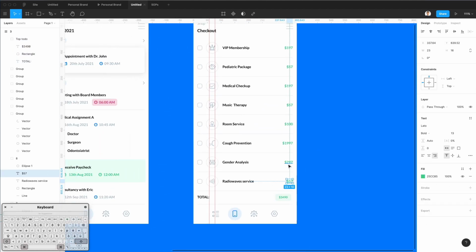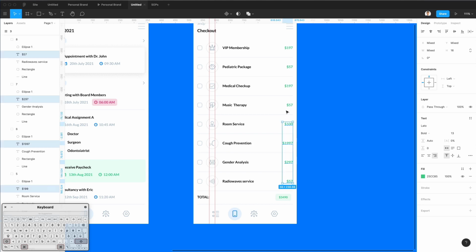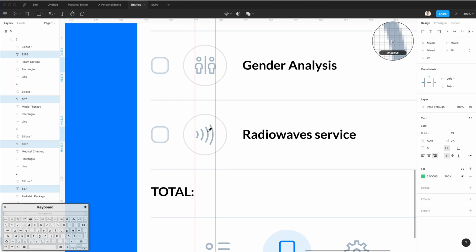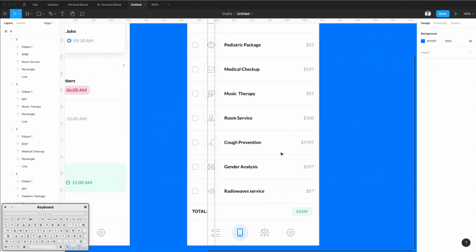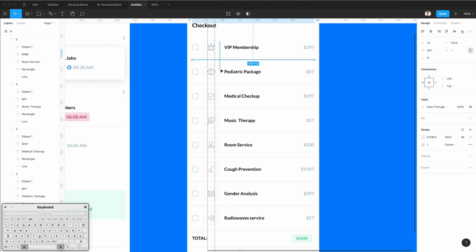I'm not too sure how I feel about these guys in this green color. I'm probably going to just reverse this, and I'm actually wondering, let's do one thing.